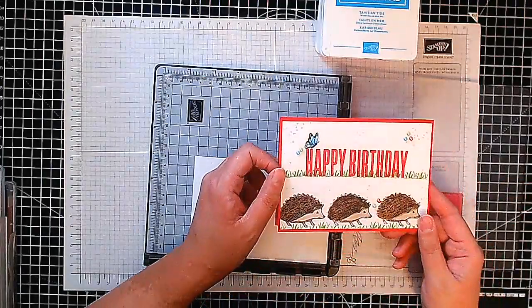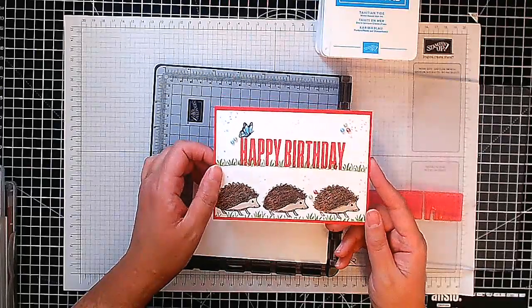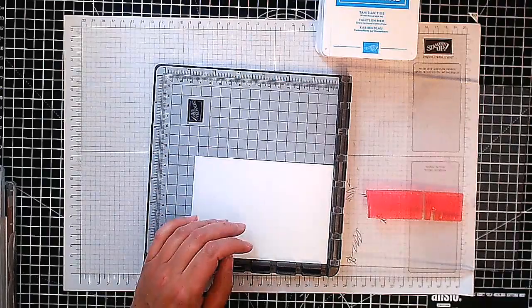This is the card we're making. Isn't it cute? It's this lovely little line of hedgehogs coming along to say happy birthday. And I want to show you how I made it.